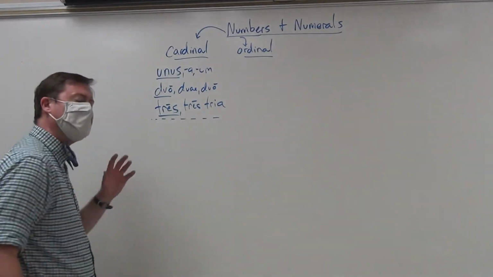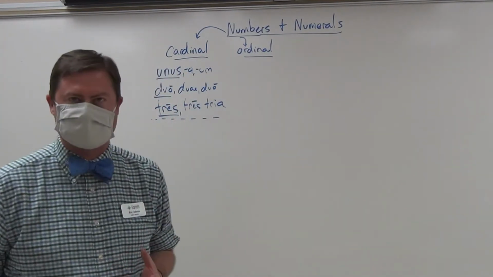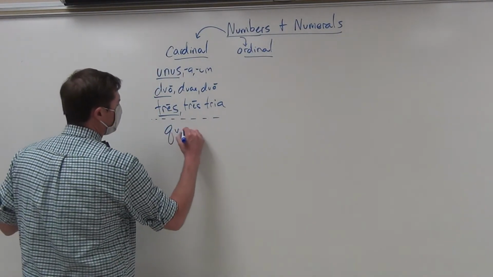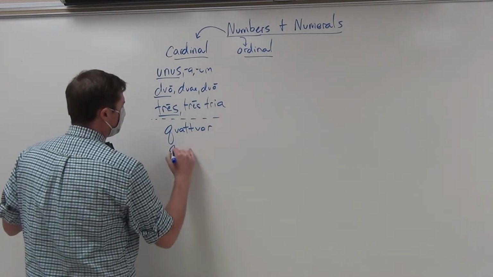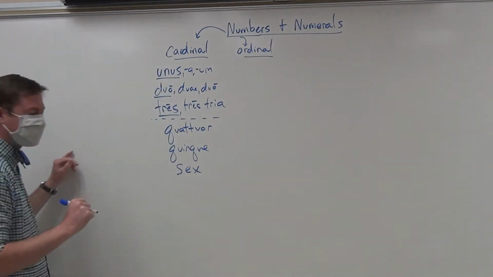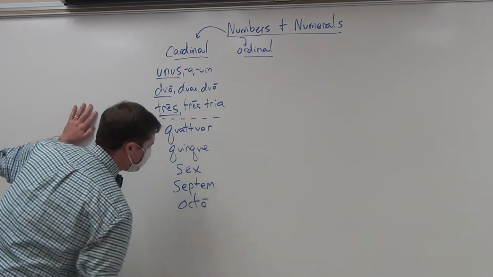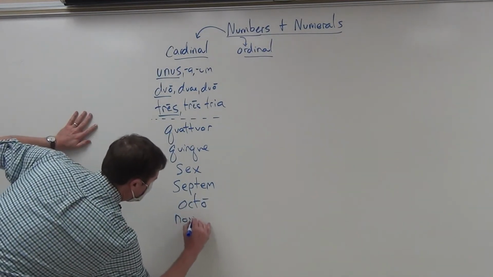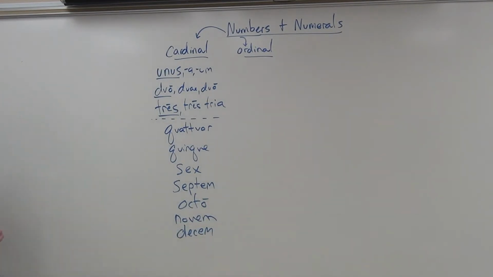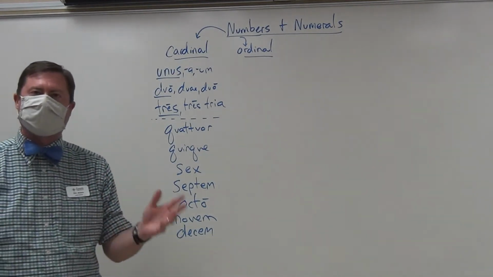And these are they. And I only have to give you 10 because just like in our system of counting, it's a base 10 system, a decimal system that we start over every time we get to 10. And so you've got quattuor, 4, quinque, 5, sex, 6, septem, 7, octo, 8, novem, 9, and decem, 10. Unus, duo, tres, quattuor, quinque, sex, septem, octo, novem, and decem, counting to 10.